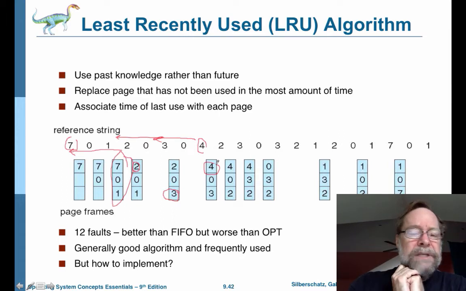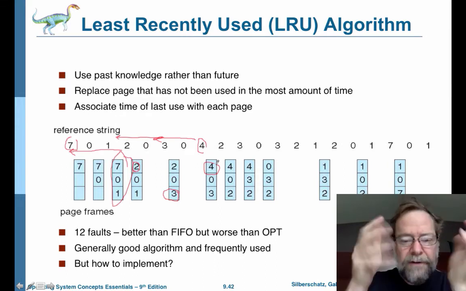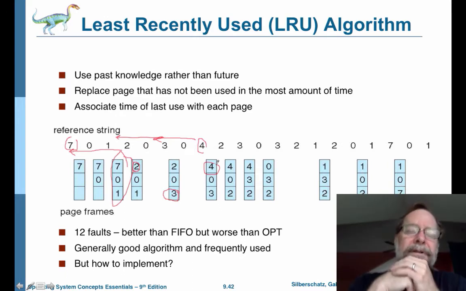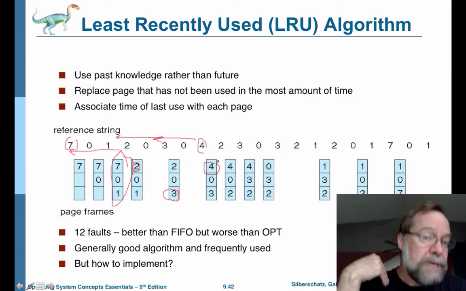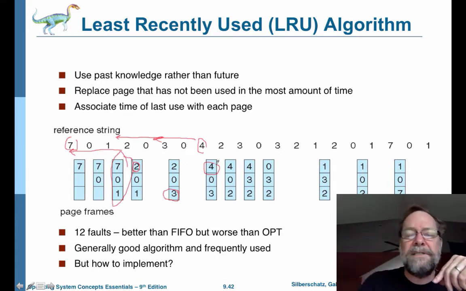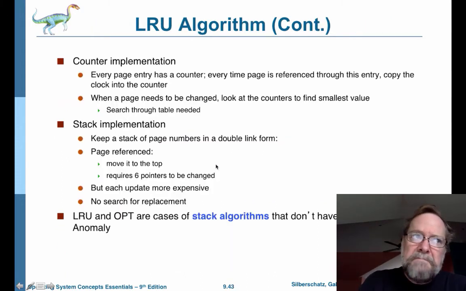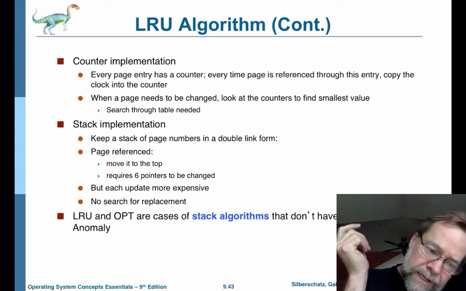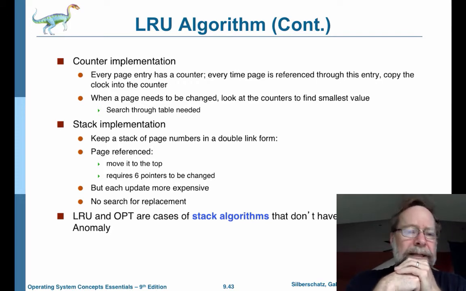It's used in a lot of operating systems, but how might you go about implementing this? Because of course here it's really simple. You've only got 3 entries in your page table, but in a real operating system, the page tables can be very, very large. And so you may have, for each of those entries, a different timestamp. And so finding the value on your page table which has the smallest timestamp can be costly. There's some computational time. So there's kind of different ways that you can do this. I'm not going to go into these in too much detail. The book goes over them fairly well.